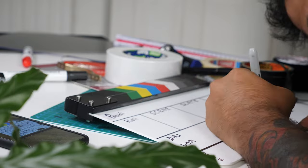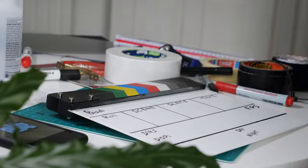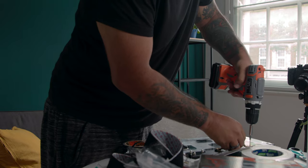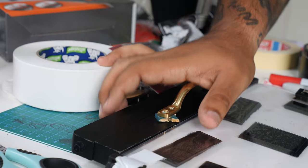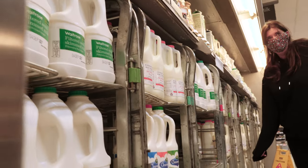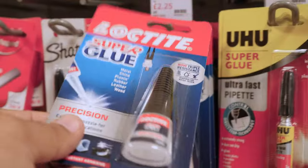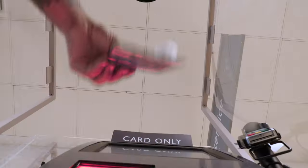Step number four: don't overthink it. This won't be perfect — the edges may frustrate you and things won't fall into place. The screws that came with the handle I bought broke inside the clapboard, so I had to go back to the store and get some super glue. Super glue fixes everything.